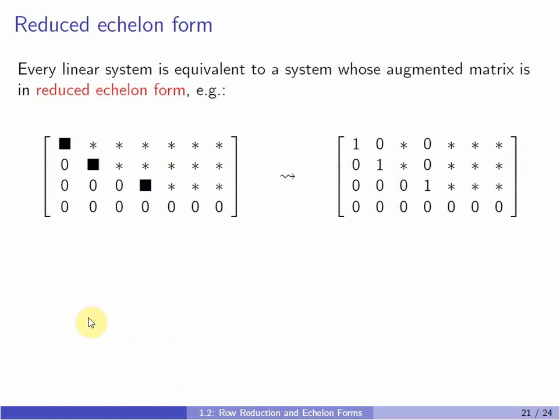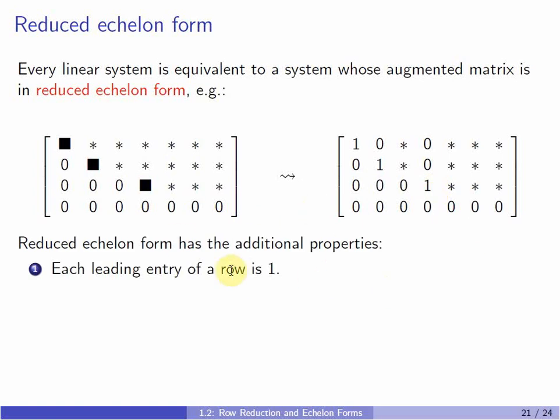Okay. So we talked about echelon form, and there's a special kind of echelon form that's called reduced echelon form. So not only do you have this echelon form that we've been dealing with, and we've seen some examples of how to get to, but in reduced echelon form, there are additional things that have to occur. In our original echelon form, there were these solid boxes, meaning any non-zero number. Well, in the reduced echelon form, any non-zero number is not okay. Now it's a specific non-zero number, the number 1.